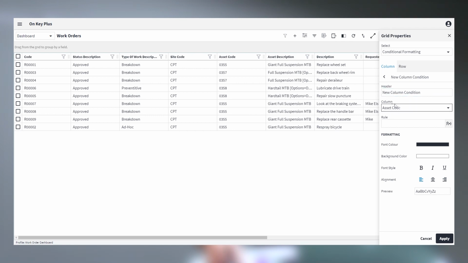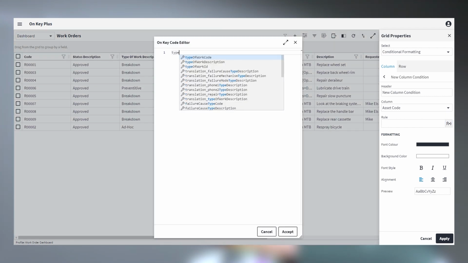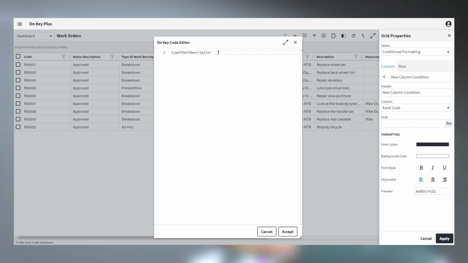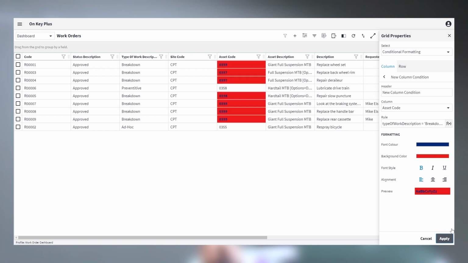I've selected the column asset code, that's the column I want to influence. And then my rule is that wherever the type of work description is equal to breakdown, then we want to have our background red, and just make the text a darkish blue, and we apply.